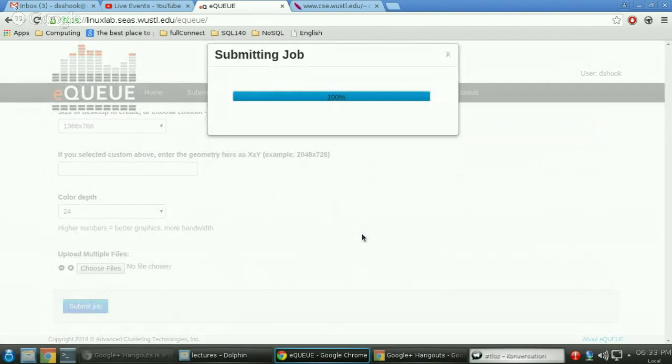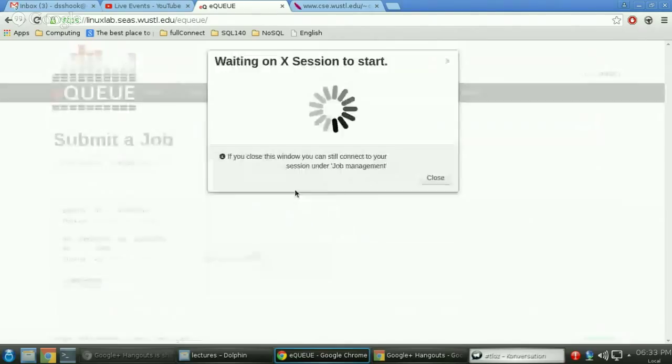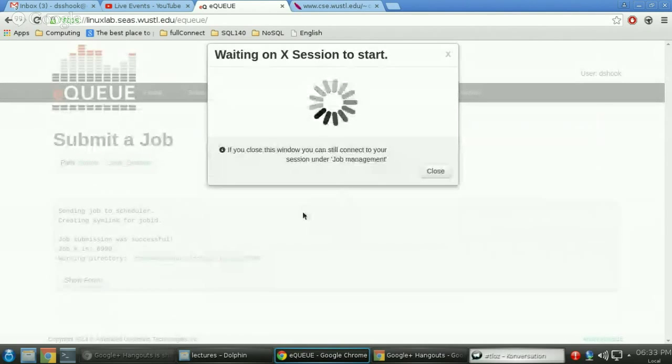I think it's a JNLP file, which I actually don't even know what that stands for. Java something or other, I believe. And once that job gets started, here it comes. It's creating the job for me now. Once I get that file, did you guys steal all the resources? Am I going to get locked out? Is that what happened?